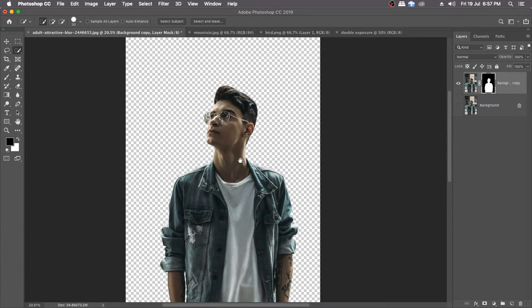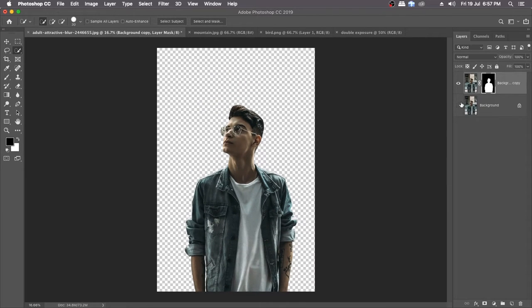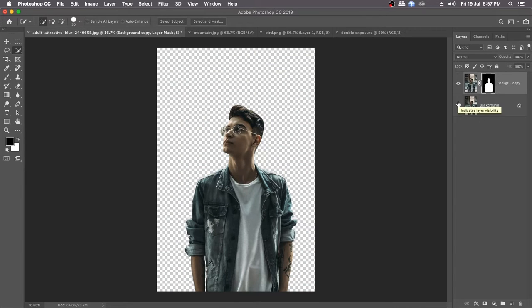Now I'm going to get my subject on a separate layer, with the previous layer where the main subject and the background are together, and the new layer where I have my layer mask and the subject separate. So when I hold down option on my keyboard and click, it's going to bring back the one below with the background, and with option held down again and I click, it's going to reveal that one.